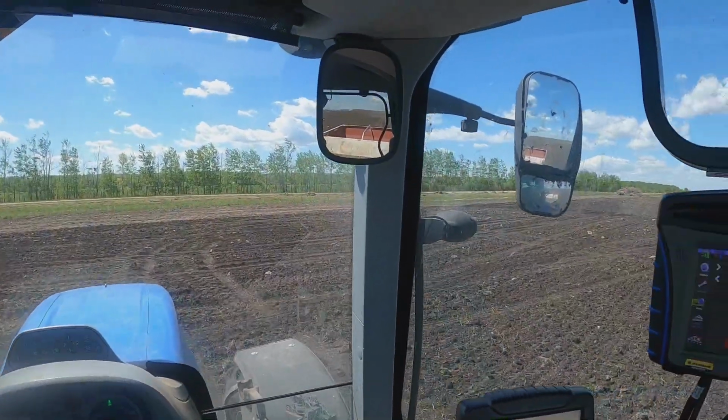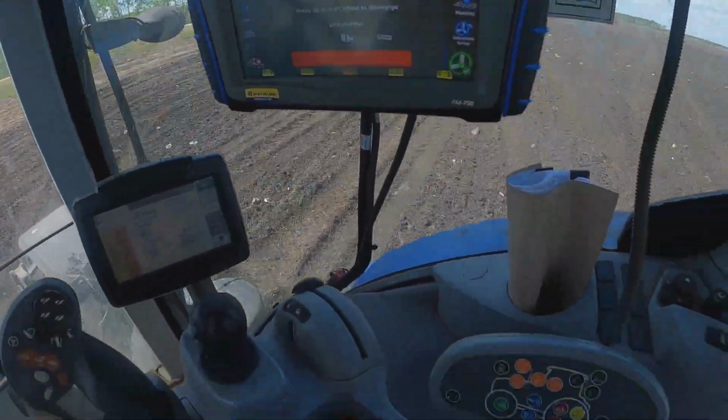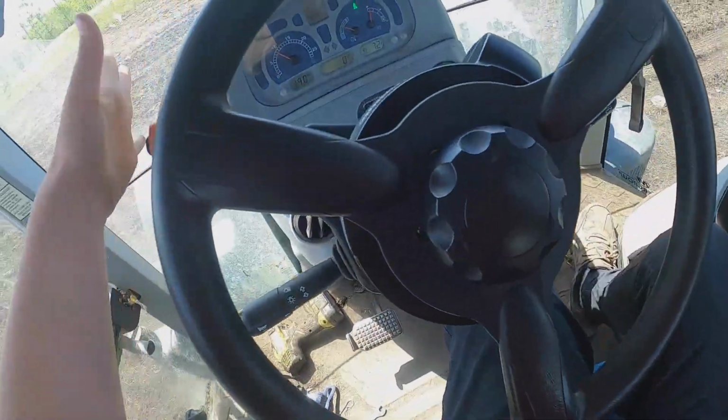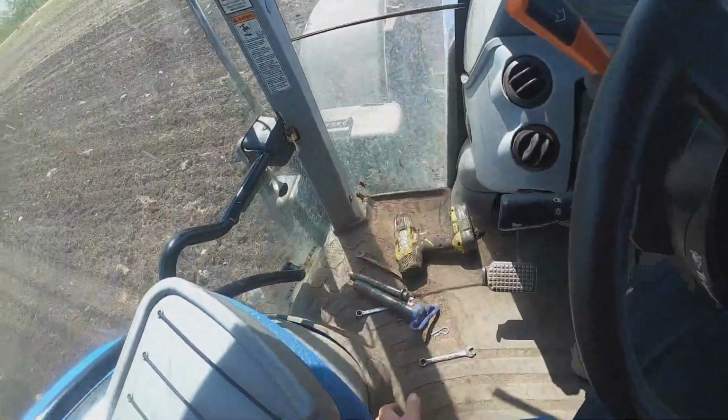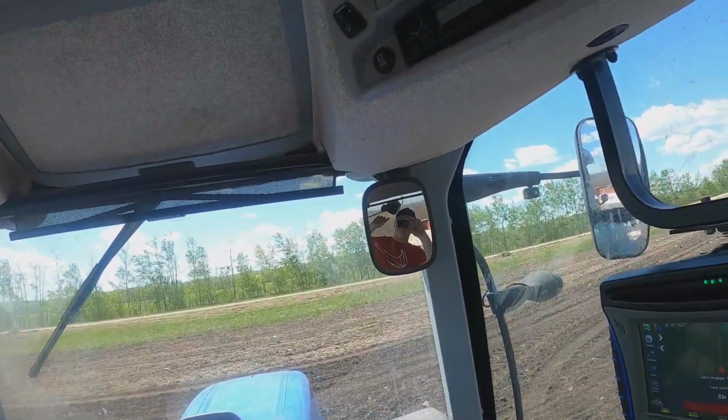Boom! Barley 2020 is done. Feeling good, boys. Gonna shut that PTO off, put her in neutral like a boss, and crank up that music. 2020 barley's done.